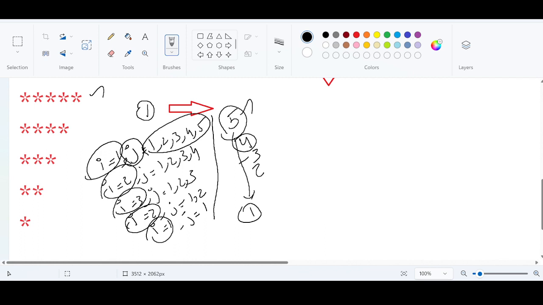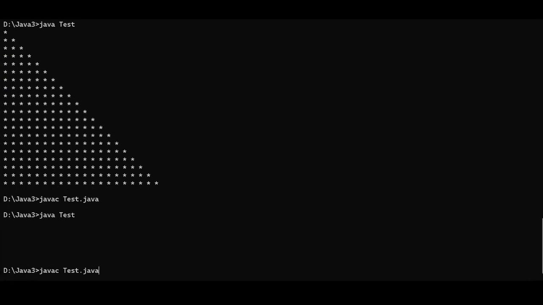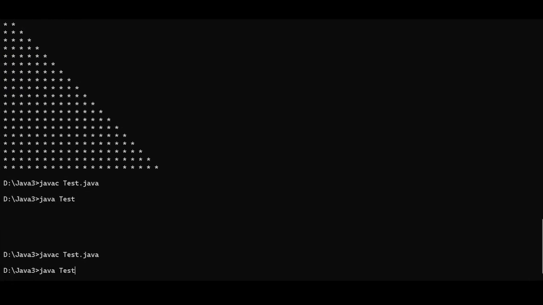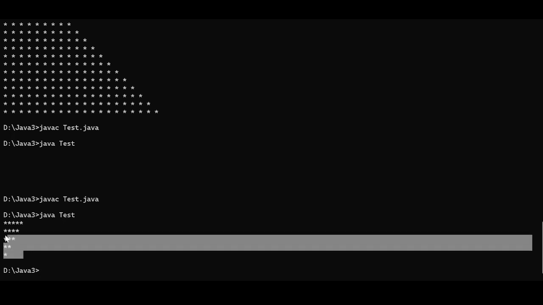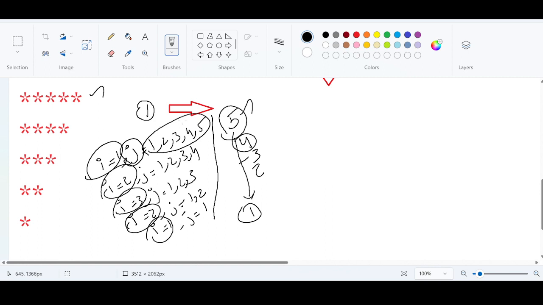So the conditional check should compare J with I every time, but J should be greater than I, because we are reversing the loop. Let us run this. Let's see if we are getting the same output. Just see the relation.